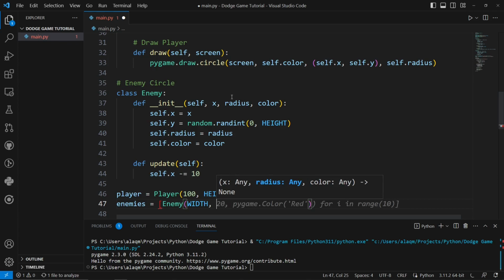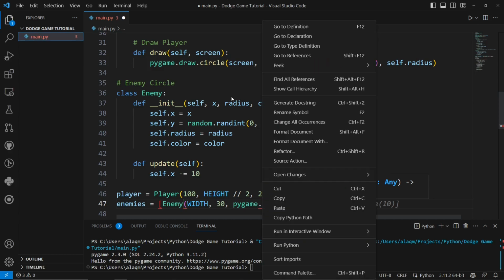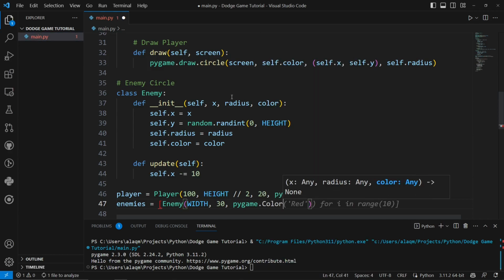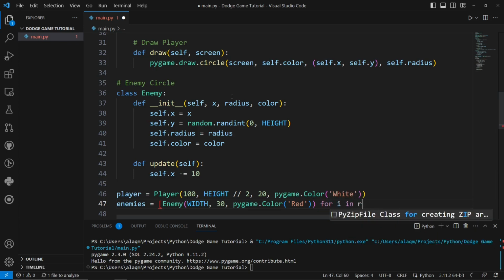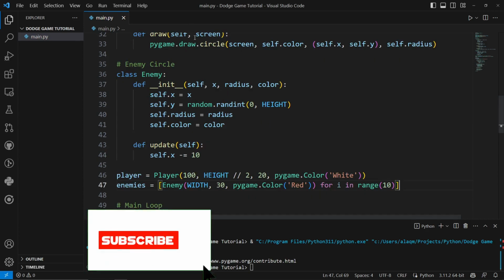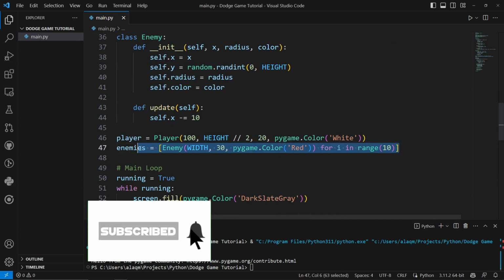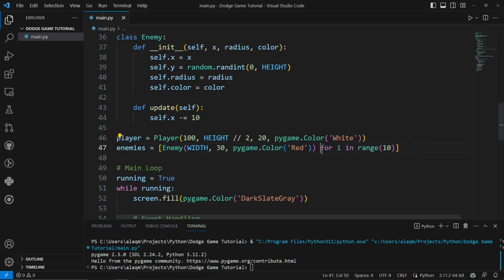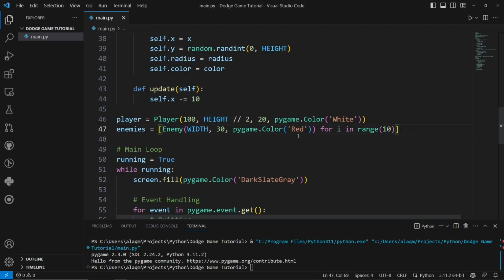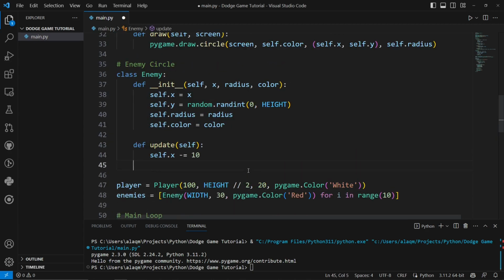Let's do a bit bigger, 30 for the radius, and color pygame.Color red. For i in range, let's do 10 enemies for now. Alright, so that's all the enemies, and this is a for loop, and for every single iteration, it'll add this to this list. So we also need to draw them.